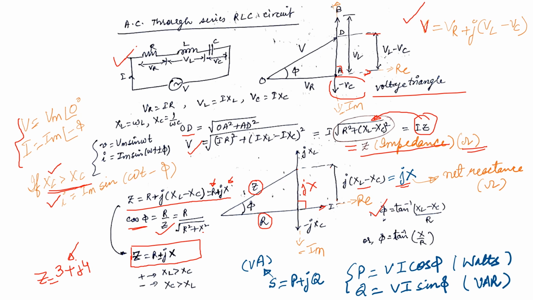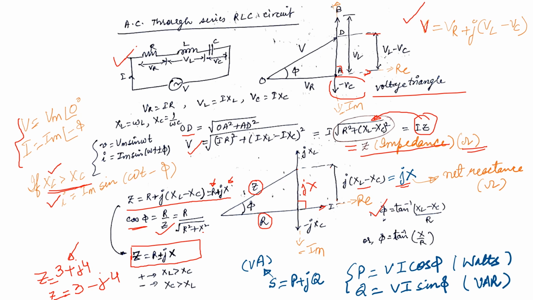If it is plus, that gives an indication that XL must be higher than XC, and the XL part is dominating. So we will call the nature of the circuit inductive in nature. If it is a minus sign, that means the XC part is dominating, and when we have the j term minus, we will call this impedance capacitive in nature because we have this sign minus, right? So based on this sign, we can do an interpretation.